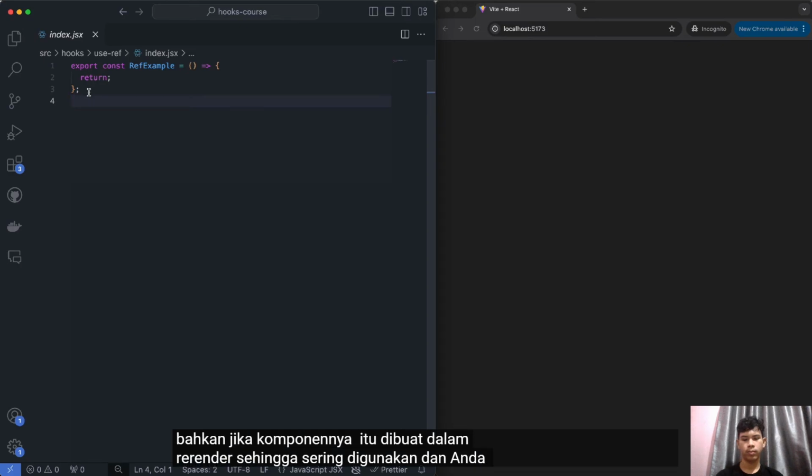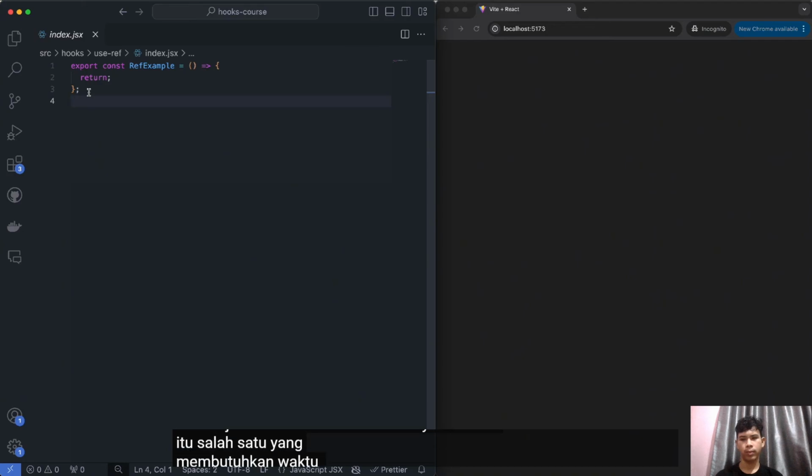So it is often used for two different things. The first one is accessing the DOM elements directly if you ever need to, and we'll get to an example of that. And the second one is keeping a mutable value. So you can technically use the useRef hook to store the previous values of states, even though they will change due to a re-render. So the ref won't trigger a re-render when it's changed. So we'll see both of those.